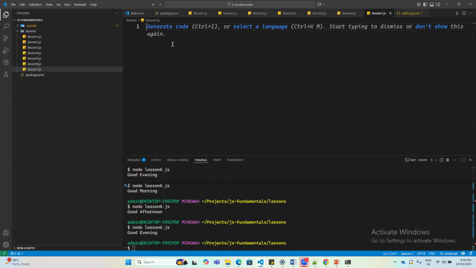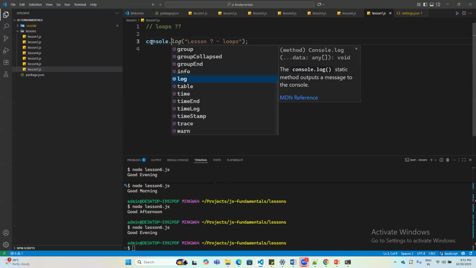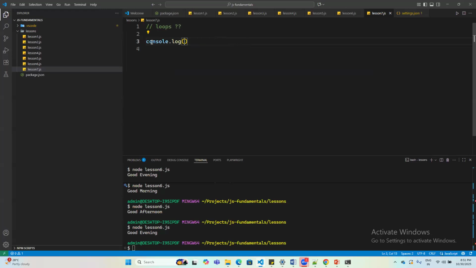Are any of you already aware of what loops are? Can you give me an example of a loop? For loop, do while loop. For loop, right? So for loop is an example. I will try to give you a sense of why we need to use loops first. Just imagine you have a set of code where you are saying hello to a user, and if I want to print this say five times, what am I going to do? I will just copy this.